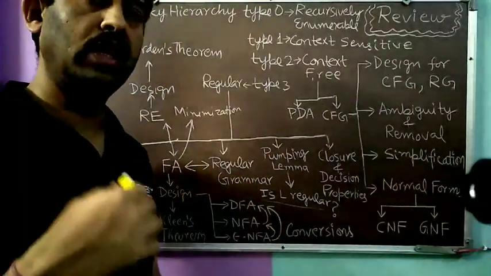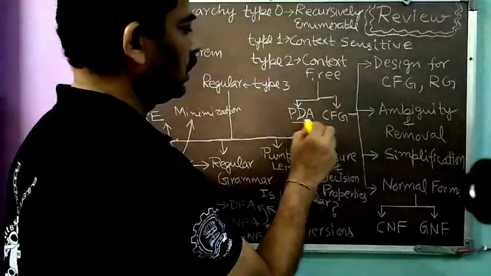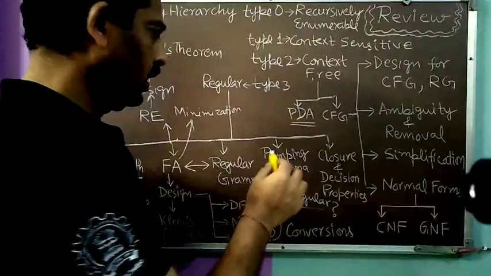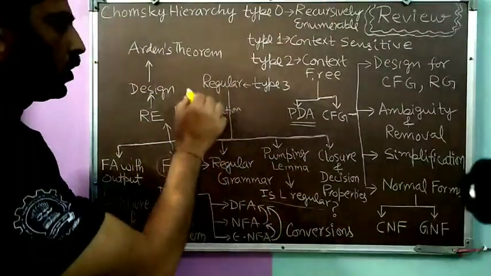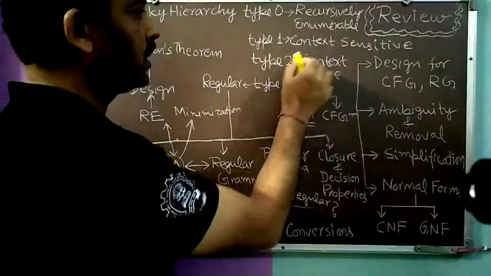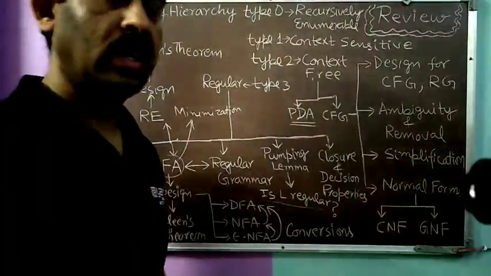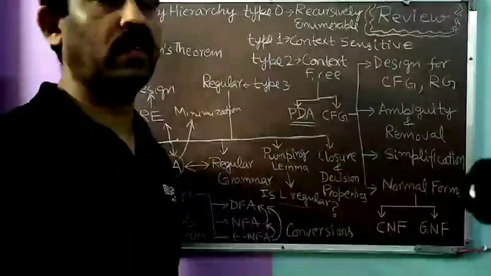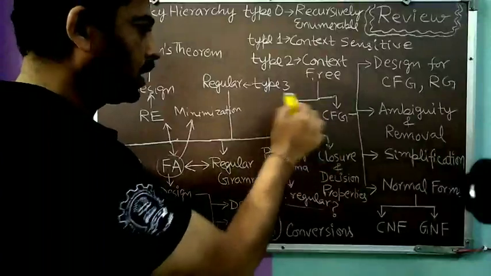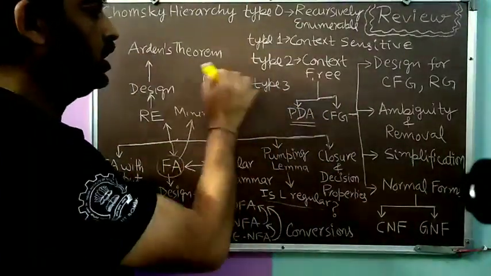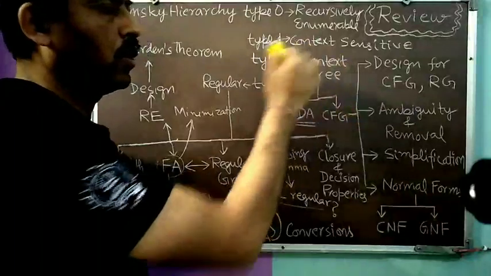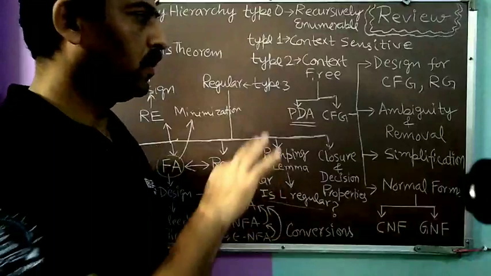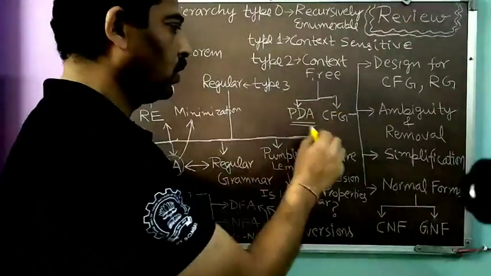Now we will be moving to the new topic, that is the PDA. PDA is called pushdown automata. Like FAs are the tools for the regular languages, similarly PDAs are the tools for the context-free languages by which we can test whether a given string is part of the language or not. So these are similar kinds of tools as FAs are for the regular languages, but these will be for the context-free languages. In our next session, we will be discussing these pushdown automata.